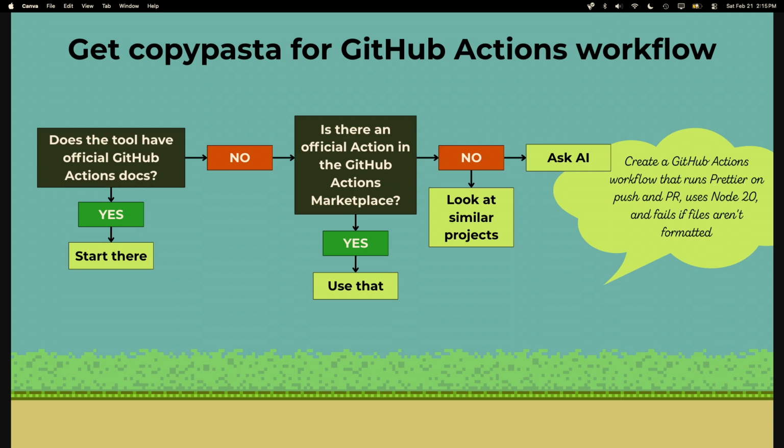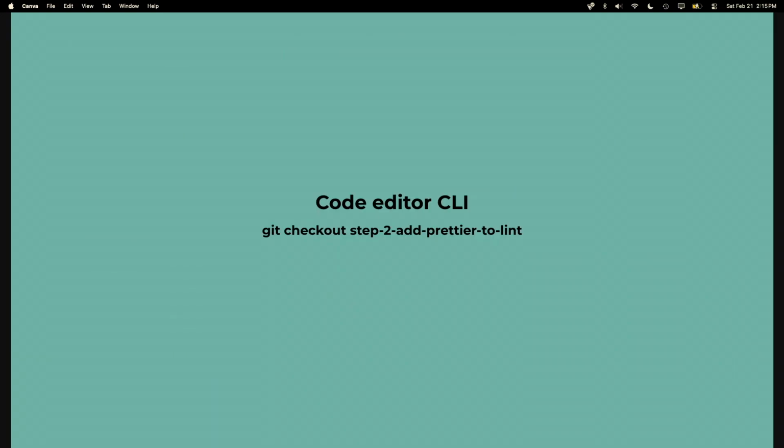If for some reason you're not finding that, then you can look at similar projects. You can ask AI. Honestly, I skipped to the end and I just asked Claude. The reason it worked is because there's such great documentation for it. So that's how you know what to put there.